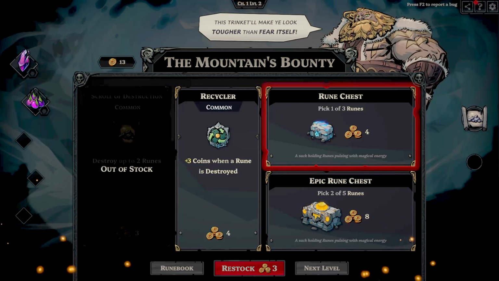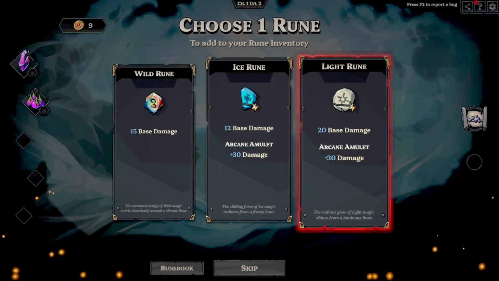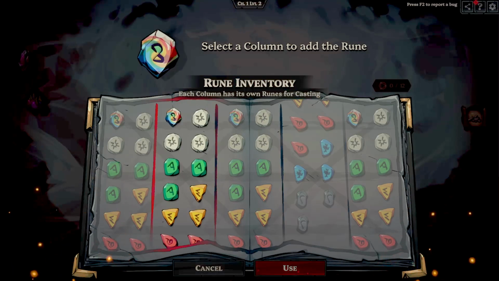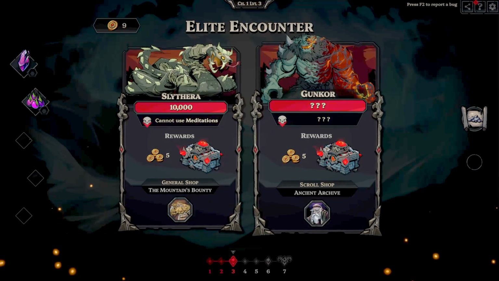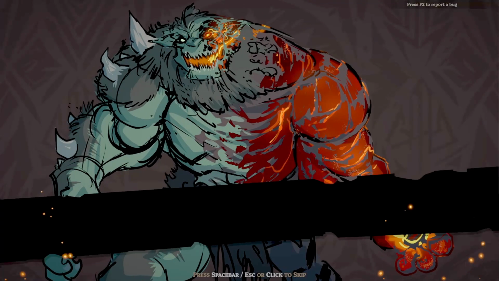Pick 1 of 3 runes. Pick 2 of 3. Let's do 1 of 3. Yes. And I'm gonna put it here. Next level. We won't be able to use meditate. We haven't seen Gunclaw before. So let's go him. And if we survive, we get a scroll.